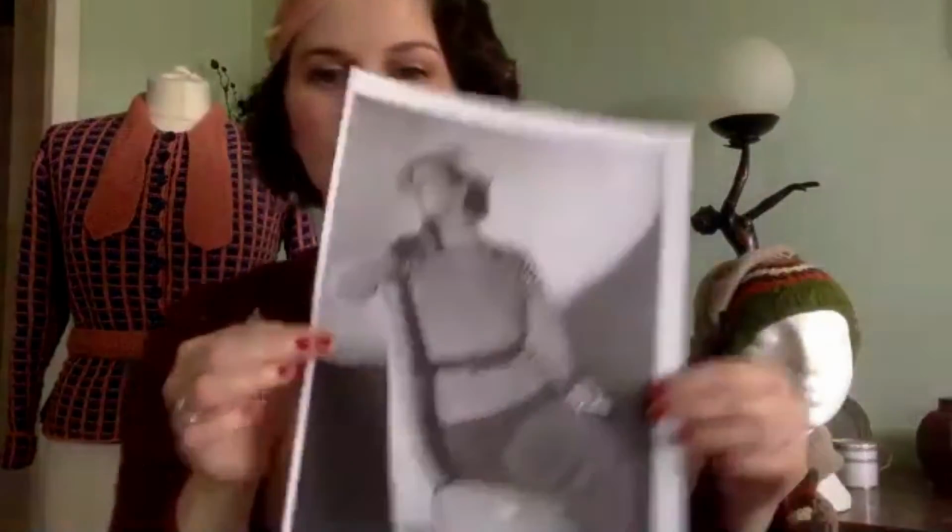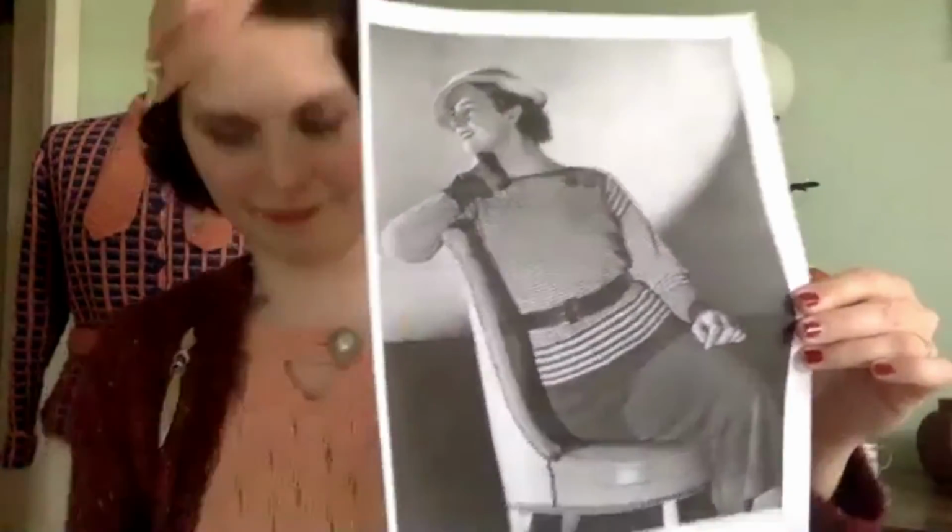But yeah, it has the typical elastic with a crochet zigzag over the top, which I did on this skirt as well. Actually, try to imitate it. But the pattern, I took a copy because my booklet is falling slightly apart and I didn't want to hold it up too much. So that's the pattern. Wow. Perfect. Unbelievable. How great.